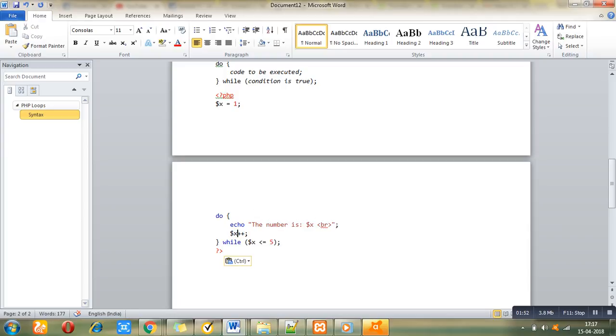I already said that $x++ means the x value will be incremented by 1, and $x++ means $x is equal to $x+1.